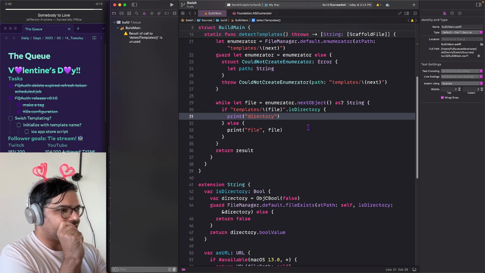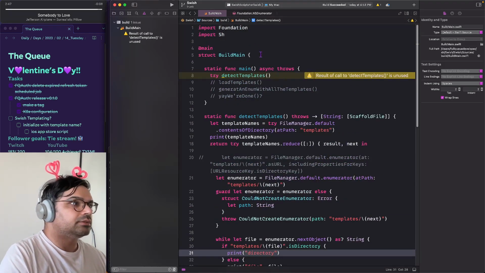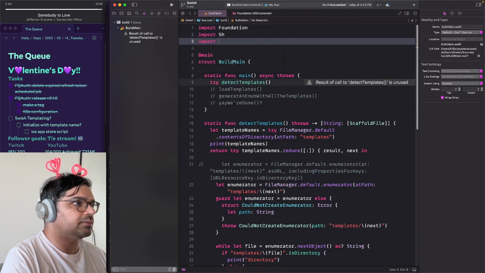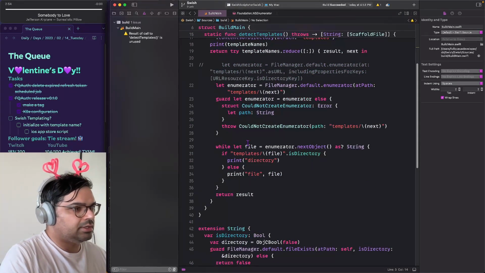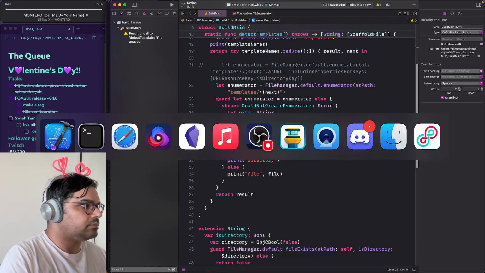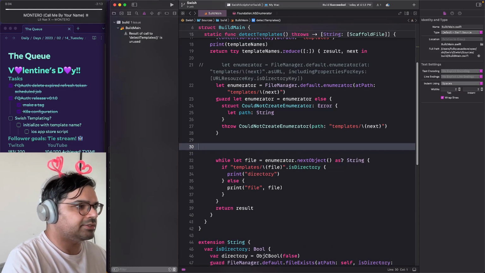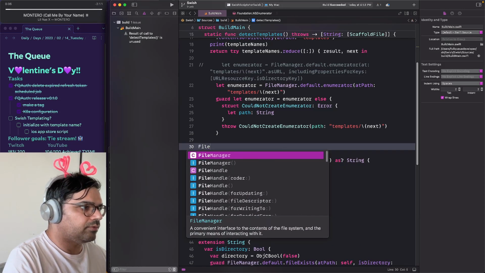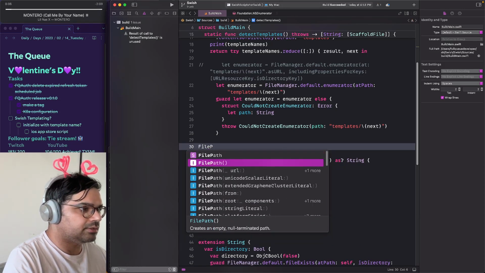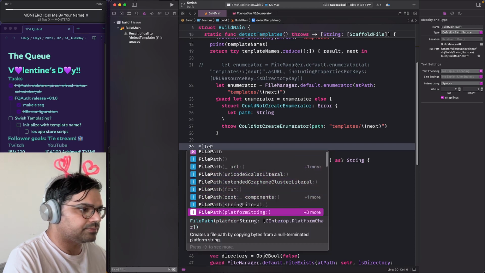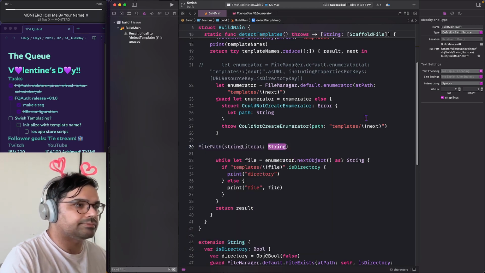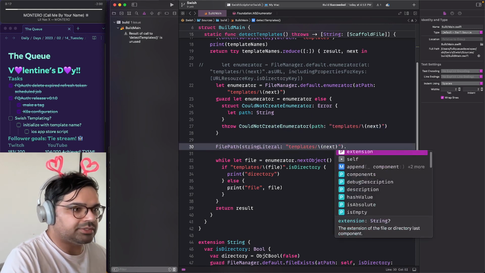Yeah, I might need to get a little help from a path library here. Oh, or I think we have system, right? Import system. Does system have something we can use here? Because I think in system we have FilePath. What does this have on it?